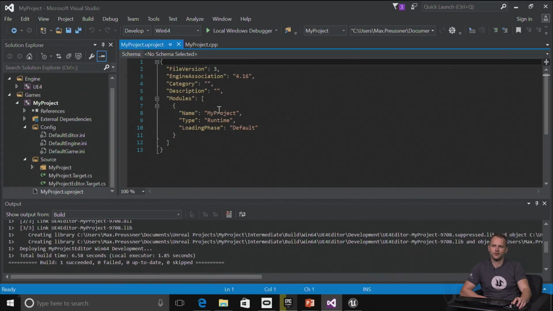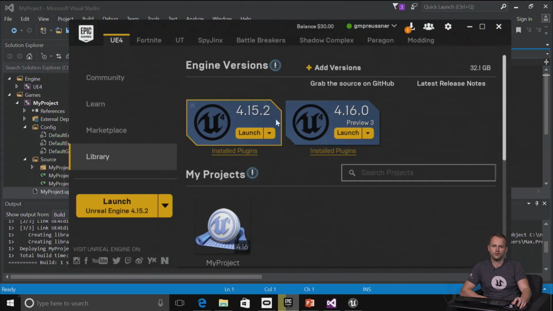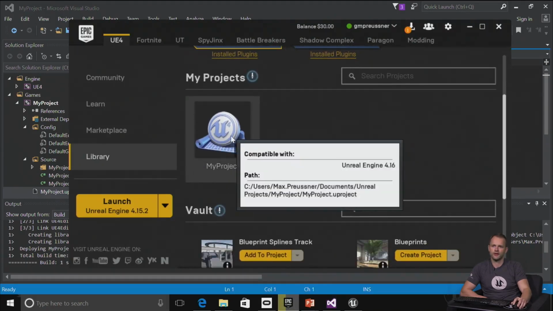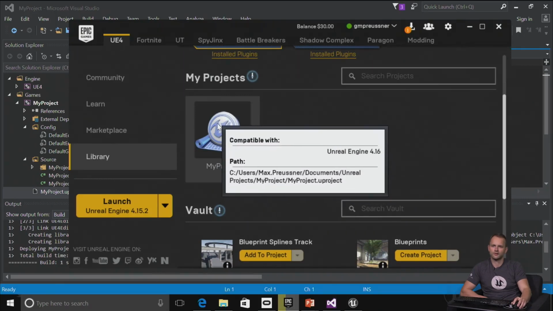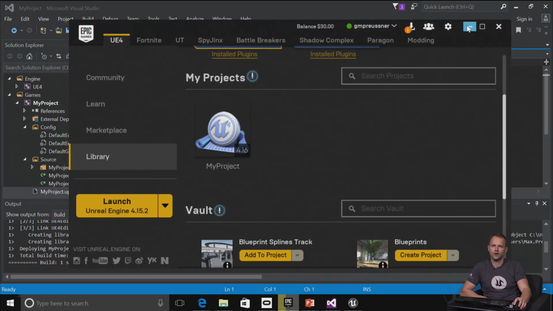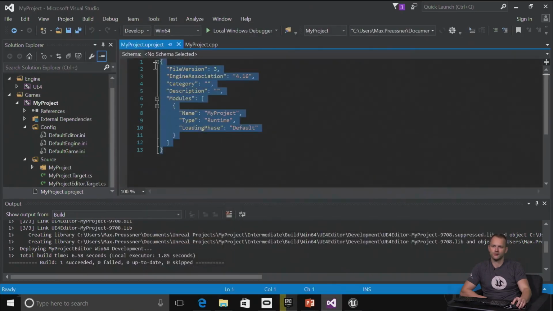Basically, this information is pulled out by the launcher when you go into the project browser and you see all the projects listed. For example, right here, you can see it has my project 416, and there is some more detail here in the tooltip. All that information comes out of this uProject file descriptor.